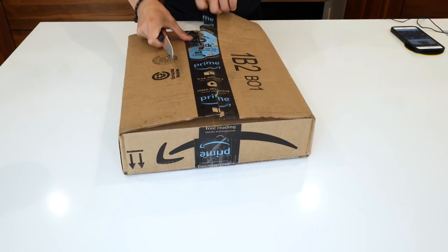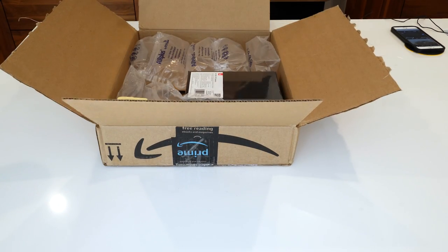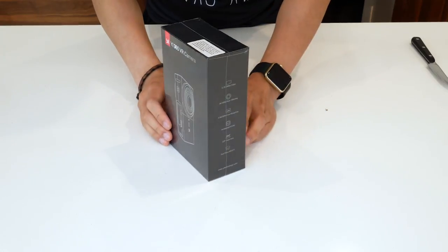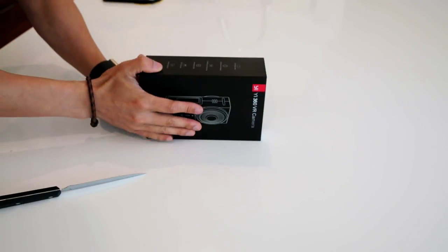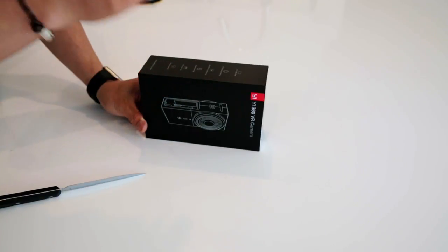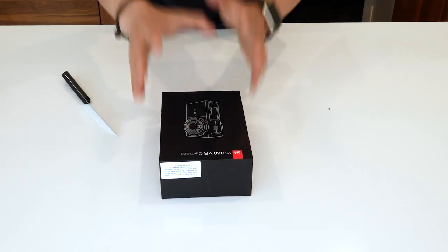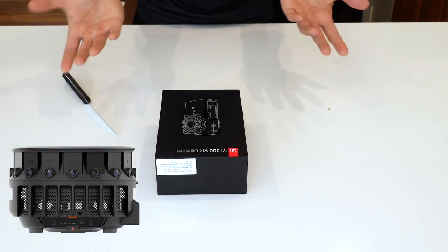Let's cut this open. And that is the camera right here. So as you see on the side of the box, it tells you the features of this camera. It shoots up to 5.7K in 30 frames per second video, 4K 30 frames with auto stitching, and it can do a live stream at 2.5K 30 frames. This camera is actually built with professional quality but just with two lenses — it's like a slimmed-down version of the E-Halo camera, which is a big push at YouTube Space.